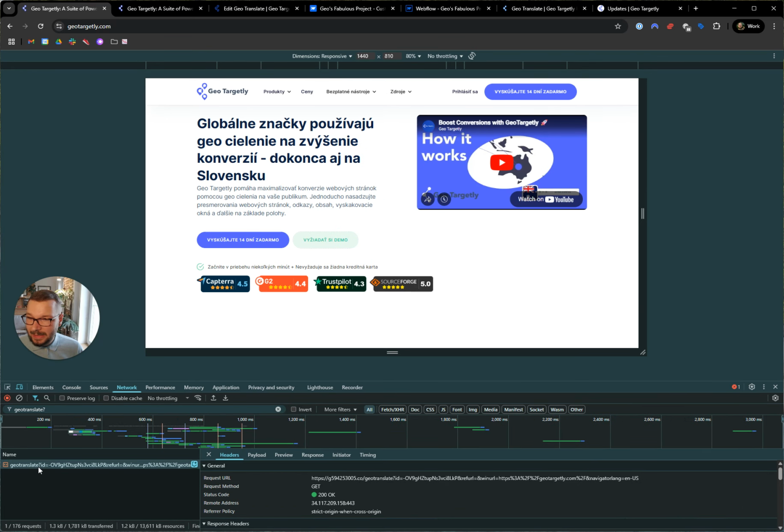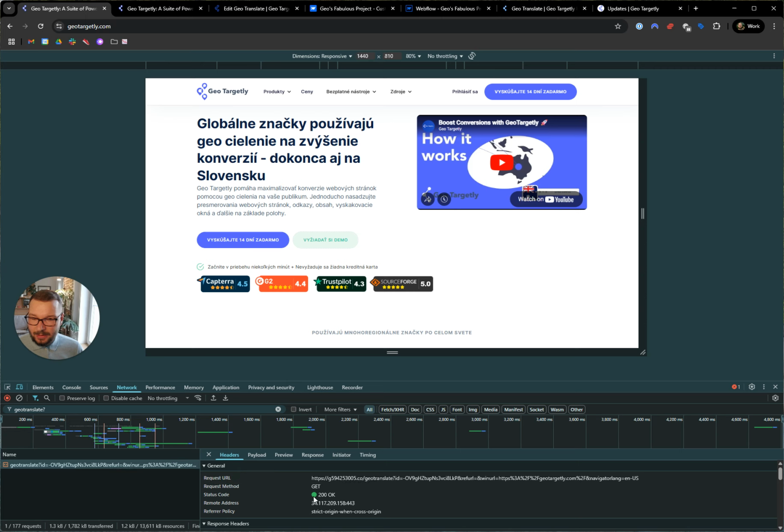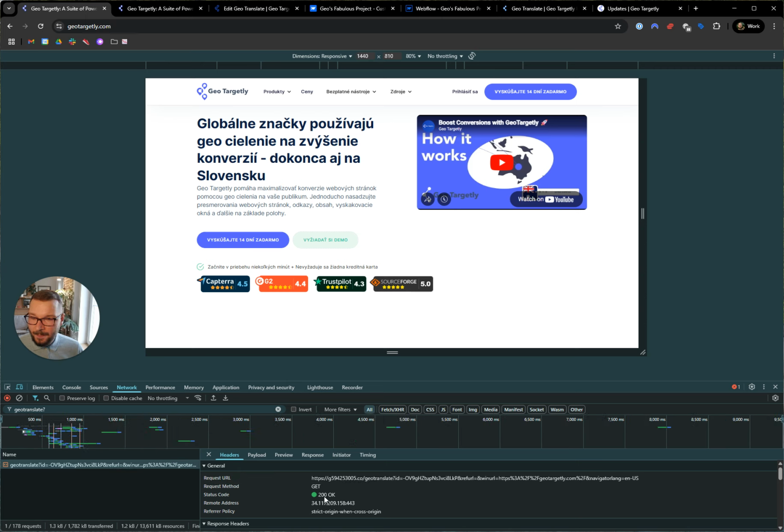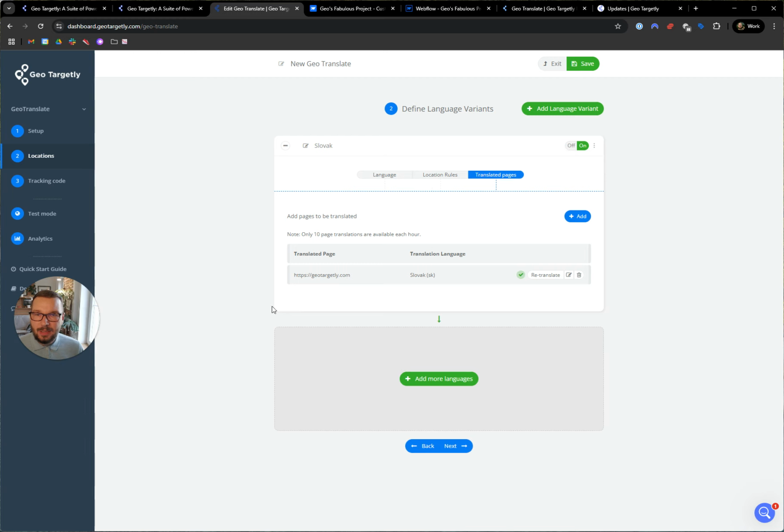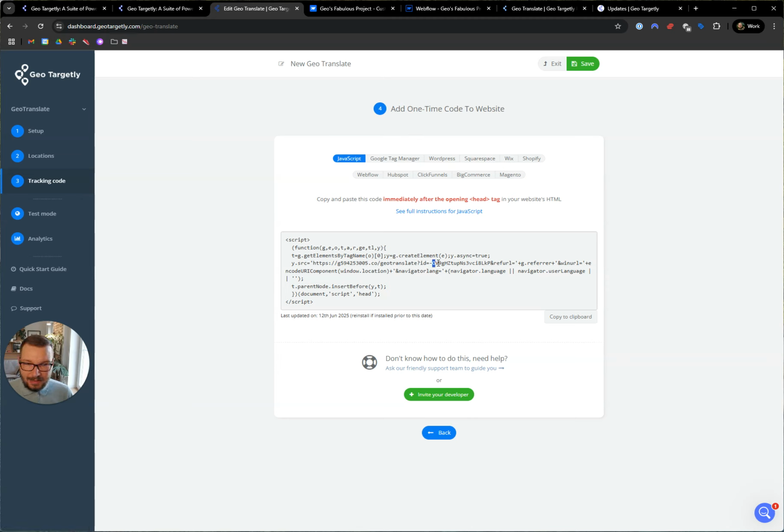You want to see a result, at least one, with the status code of 200 OK. And you can also double check whether the correct tracking code is being fired on your page. So for us it's OV9, that's the ID of the setup. And if I go into edit mode, into tracking code, you can see that the code that I'm triggering is OV9G, which is perfect. This way I can tell that the tracking code is being fired.